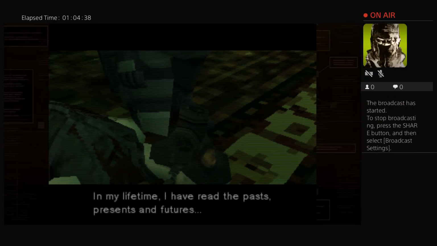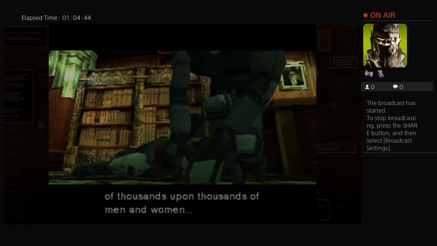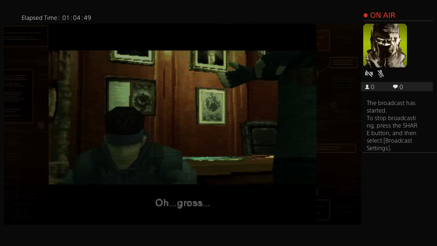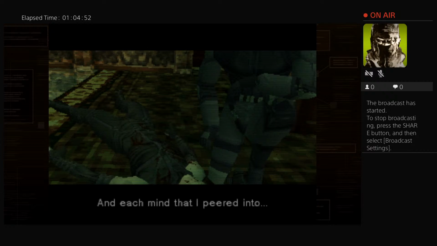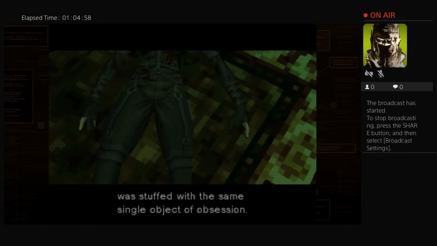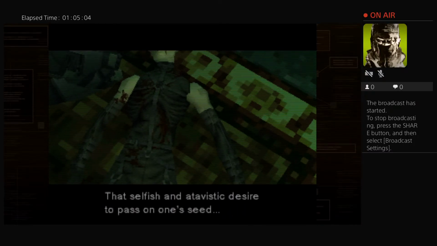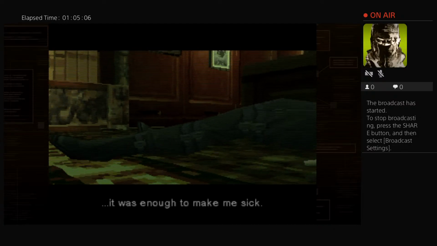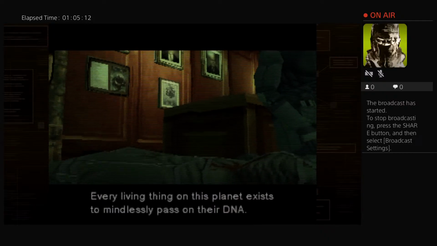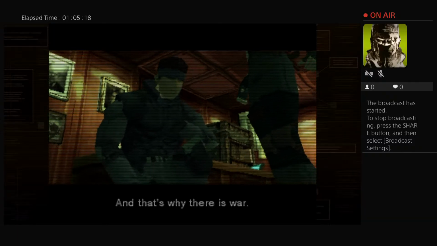In my lifetime, I have read the pasts, presents, and futures of thousands upon thousands of men and women. And each mind that I peered into was stuffed with the same single object of obsession. That selfish and atavistic desire to pass on one's seed. It was enough to make me sick. Every living thing on this planet exists to mindlessly pass on their DNA. We're designed that way. And that's why there is war.